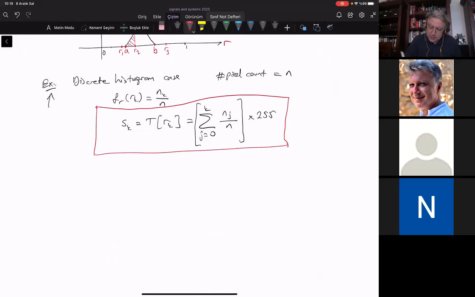Okay, now, do you have any questions regarding this histogram equalization? When I ask you to write a small program to take a test image, a grayscale test image in MATLAB, for example, and apply histogram equalization and print the histogram equalized image on the screen, will you be able to write that kind of a program? Because only if you understand how it works, you will be able to do that. If you don't understand how this works, then you will have to copy from the internet without knowing what it really does.